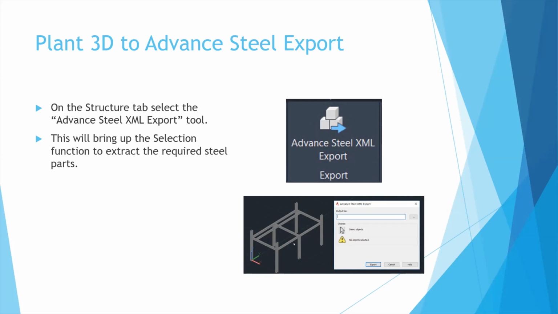So if you have a look down here in the bottom image, you can see it's saying output file. It's pretty important, obviously, you want to name that, and then there's a browse button over to the right here. It will actually allow you to save it somewhere. And then you can see there's a selection button in here as well to actually grab the steel members that you want. And you can imagine from the comments we made earlier, if you've used layers properly, if you've got your drawings managed properly, this will take 5 seconds. So you can eliminate the white noise that you don't want to bring across, and you've got everything you need here. So let's move on.